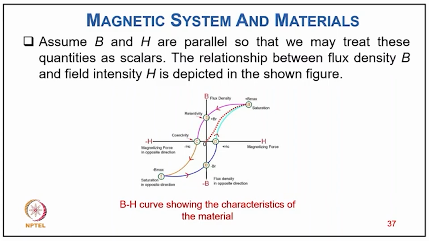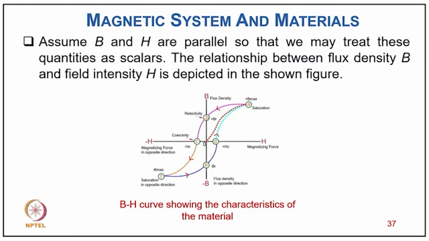And then to reduce it to 0, we apply the excitation in the opposite direction to make it 0. The magnetizing force we apply in the opposite direction at which it goes to 0, we call coercivity, denoted by minus Hc here. Then of course we can excite in the opposite direction, so it goes again to maximum flux density, minus B max.